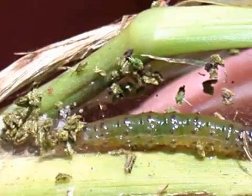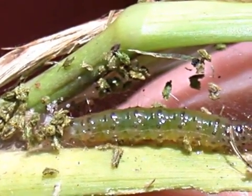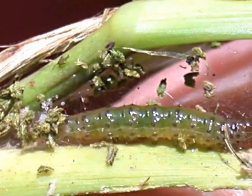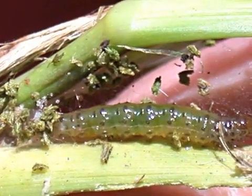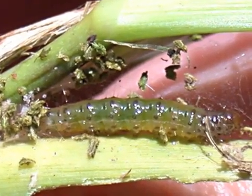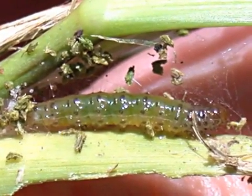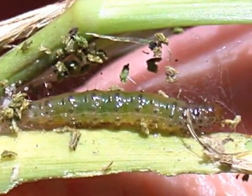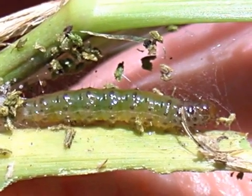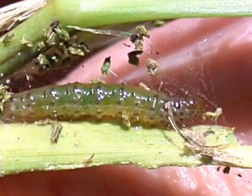Now we're going to recap on the biology of the tropical sod webworm. Here's a shot showing the caterpillar, the damaging stage — the one that chews up your grass. Its color will vary depending on how much grass it has inside its intestines. If it's been eating, it's full of chlorophyll and they're easier to see. There's sort of a gray-green color with black-brown spots on each segment of the body. And if you look around it, there's frass, which is an indication it's been busy chewing on your grass.